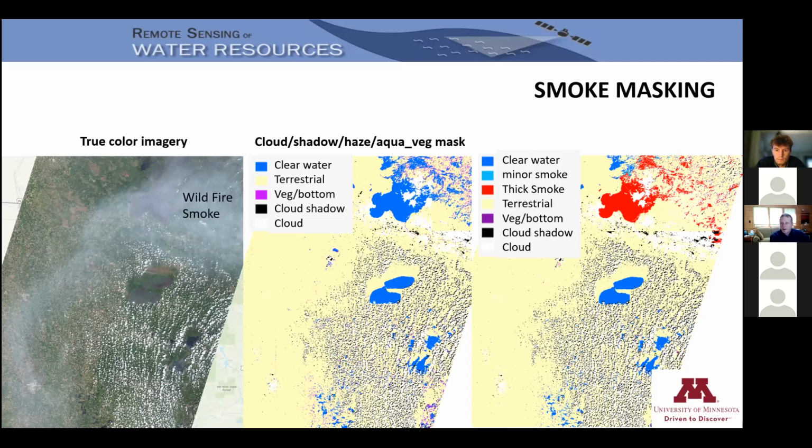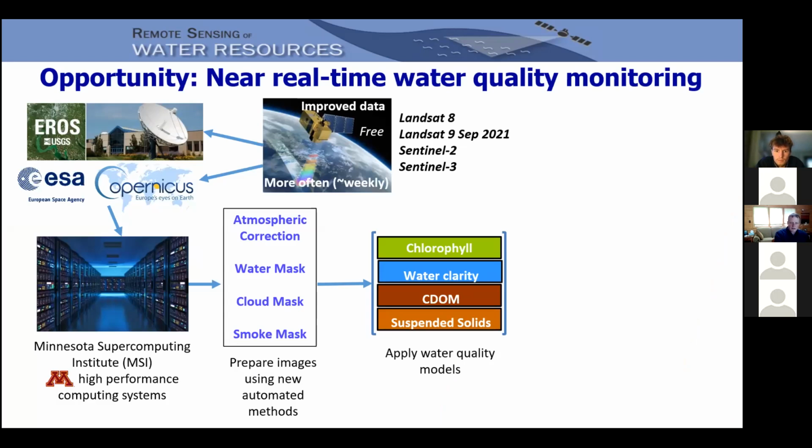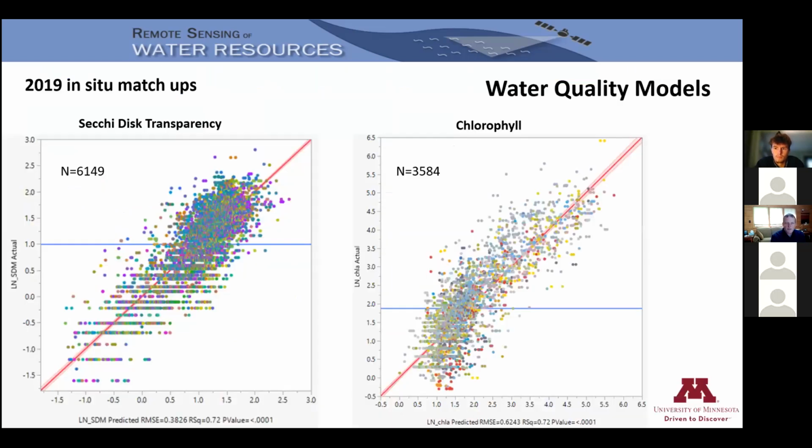So with that, we had the smoke mask, and then we ran all of our processes, and everything seemed to work out really well, plus anomalies. So with that, we got good clear pixels. We can develop models. And the way we've been doing that is we take all available field measurements that we can find and link them up with all of the clear imagery, and then we can develop models.